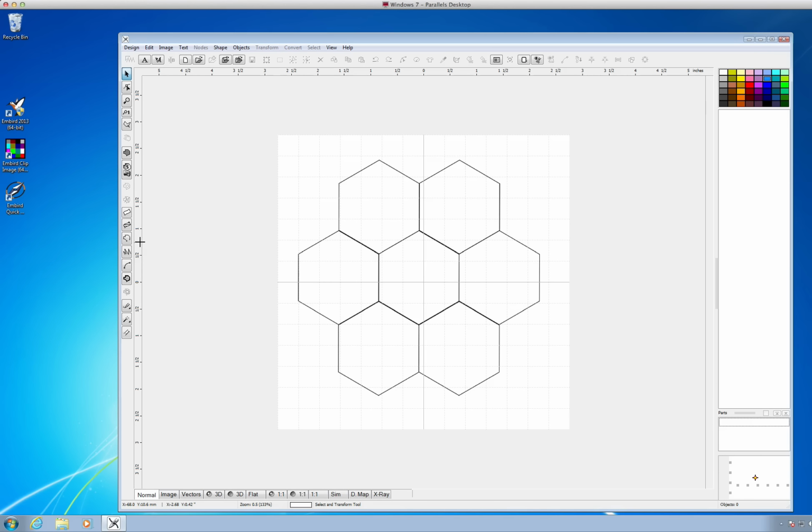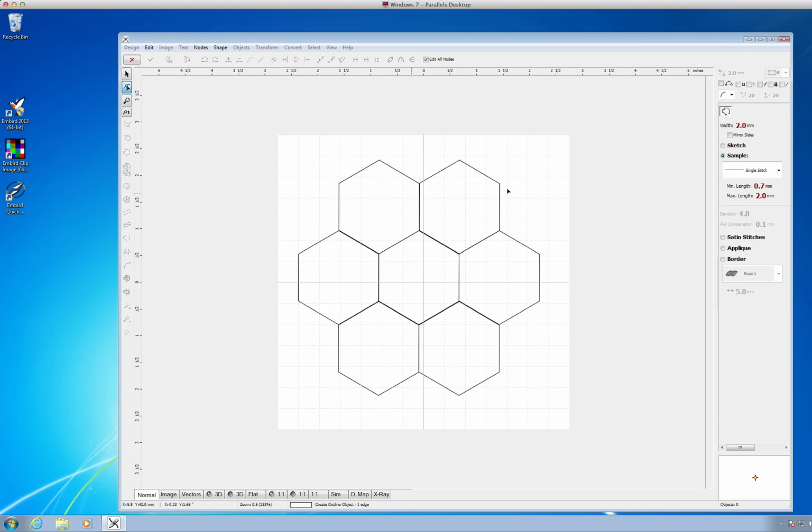So the icon with a little button you need to press over here, and this is the one you'll be using throughout this tutorial, is this one here. It's the Create Outline Object tool here. So if you click on that, what you'll notice over the other side here is all these options appear. Now, we don't really have to change too much here, but what you want to select first is the Snap to Nodes option here. This one here, I think it's the fourth checkbox across. So select that one to make sure that's ticked, and I'll show you what that does further on in this tutorial. And we also want to select the straight line here, because we're really only working with straight lines with this. So once those two are selected, we're ready to go.